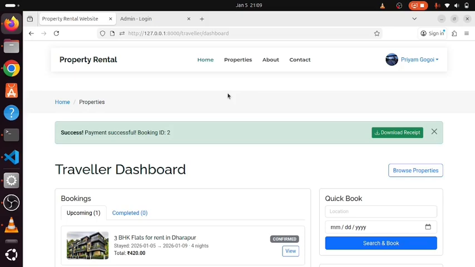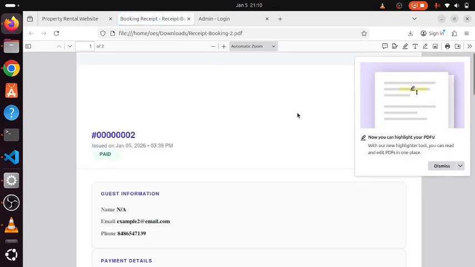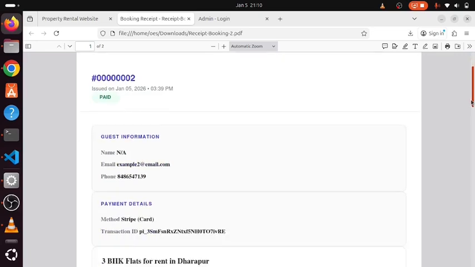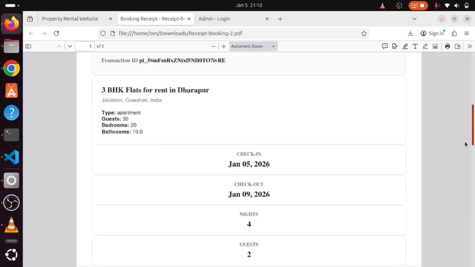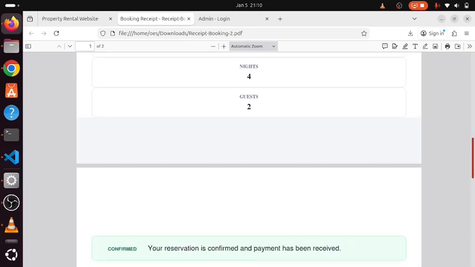Now the user can download the receipt. It is showing that the booking is successful and the payment has been successful. You can download the receipt from here. It contains every detail.